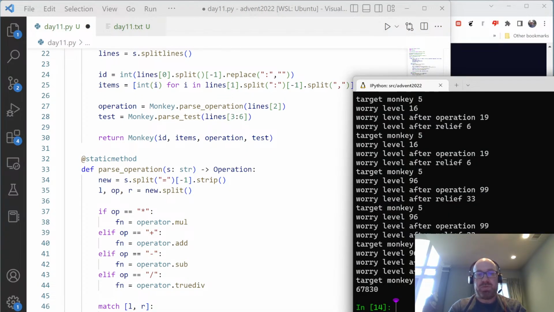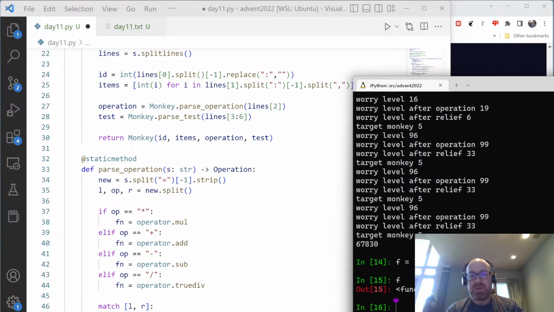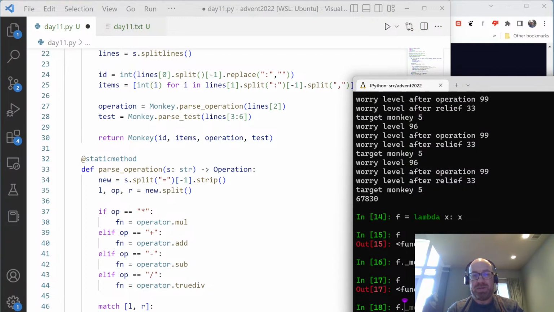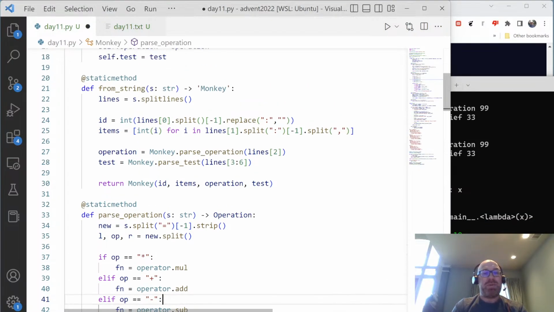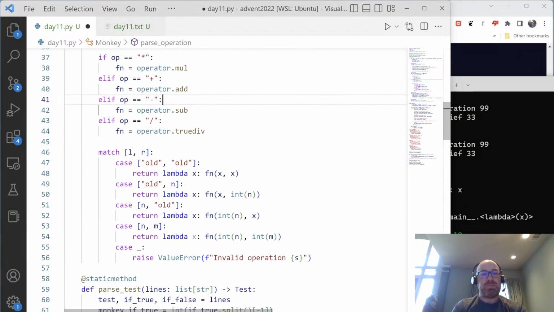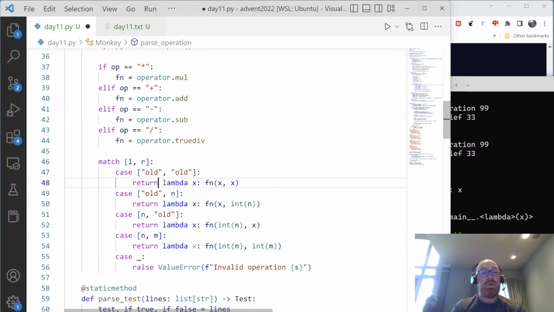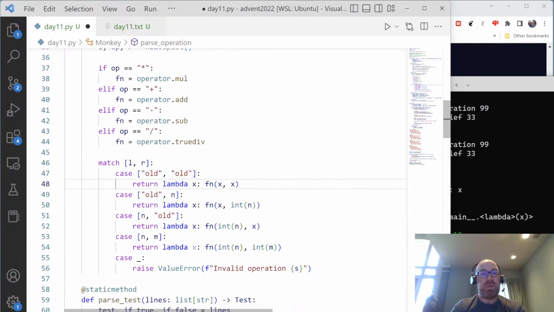Okay, well, let me do something. f equals lambda x, f dot modulus equals 10. Okay, good. So now let me do this.